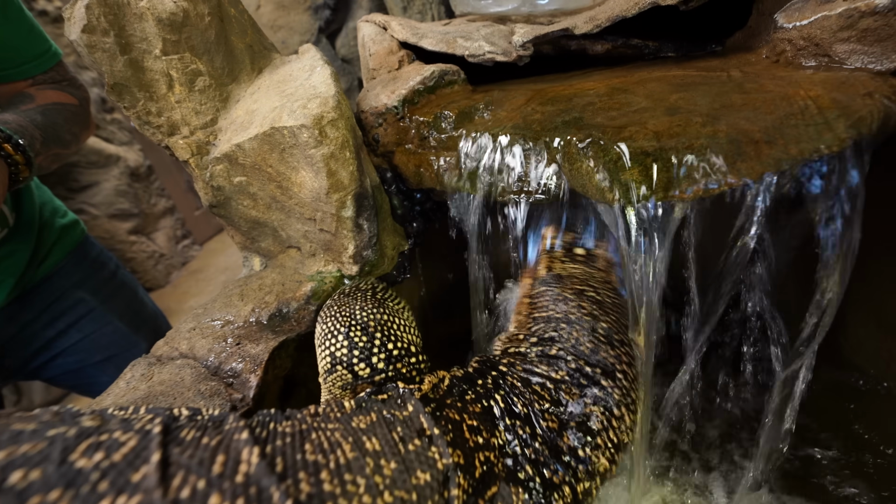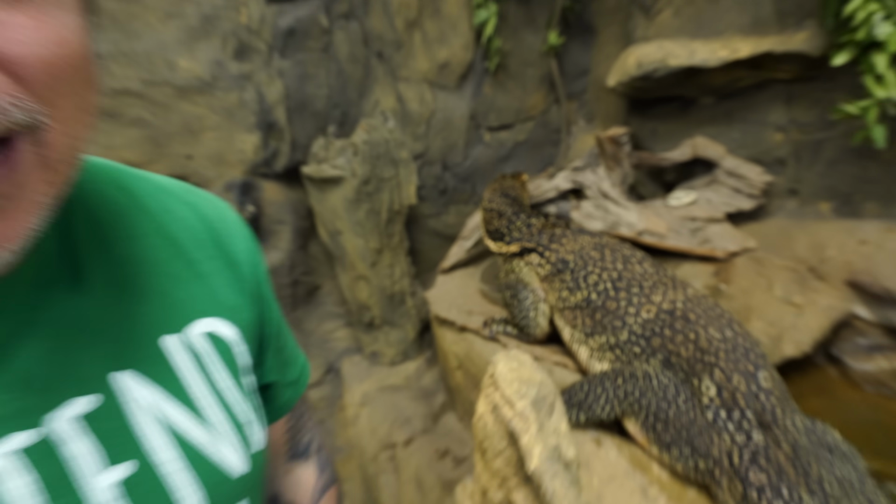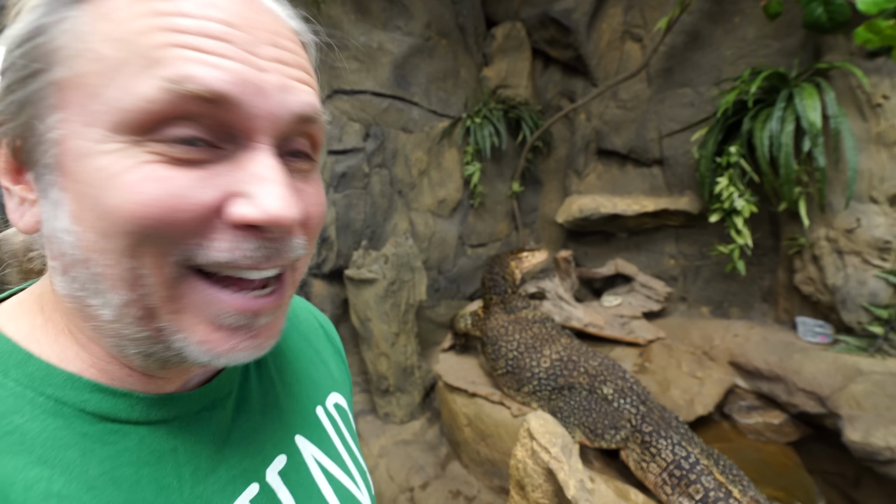And in the new place, he's actually going to have a water feature just like this that he's going to be able to play with every single day, which is just going to be amazing. But the problem is now is that the turtles in here are kind of like bite-sized morsels to him. So we have to be careful now when he gets in the water because he's trying to eat the turtles. So we have to keep a close eye on him. He climbs like an absolute monster, and he loves the enrichment. So Elvis gets a lot of time out. But if you don't keep an eye on him, you're going to run into some problems.